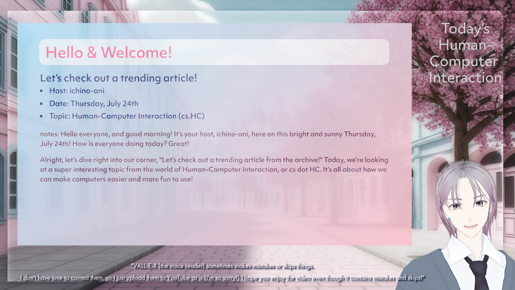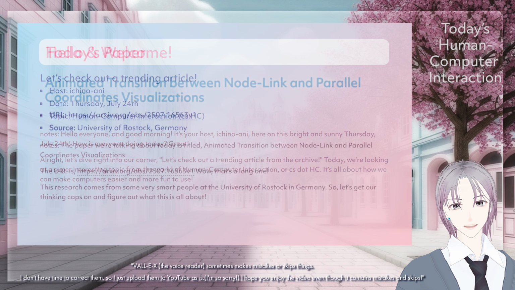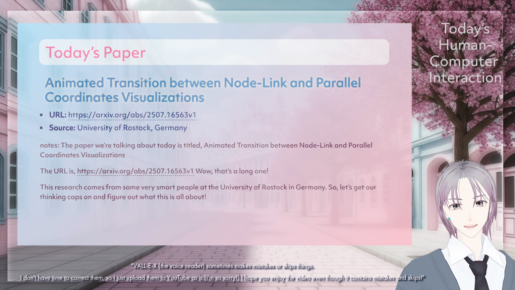Let's check out a trending article from the archive. Today, we're looking at a super interesting topic from the world of human and computer interaction. It's all about how we can make computers easier and more fun to use. The paper we're talking about today is titled Animated Transition Between Node-Linked and Parallel Coordinates Visualizations.